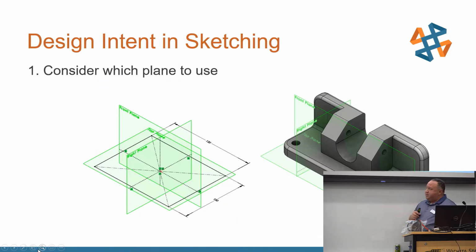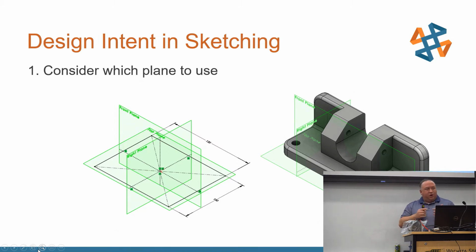One of the things you might consider when you start sketching the initial part, so we'll focus on the sketching of part design, features of a part design, and then also some assembly design intent features. So when you create a part from scratch, really before you start that initial sketch, take a moment to consider what plane to start with. How's this part going to be situated in real life? Is it going to be sitting on a surface? Is it going to be mounted sideways?